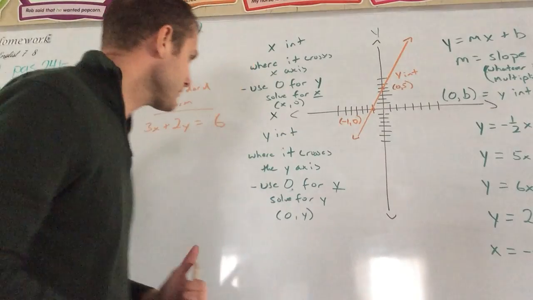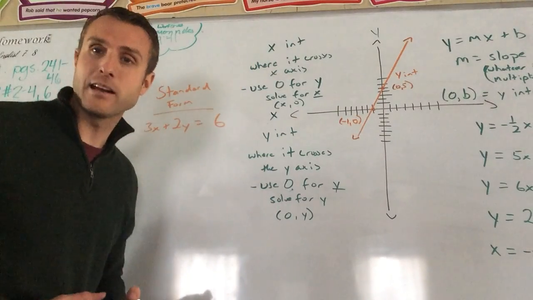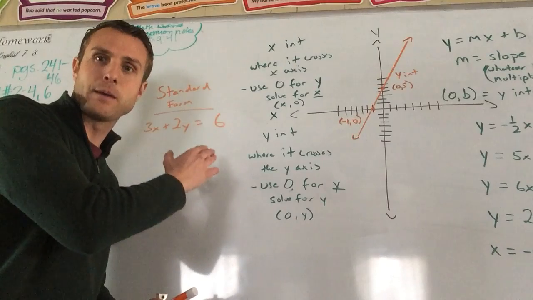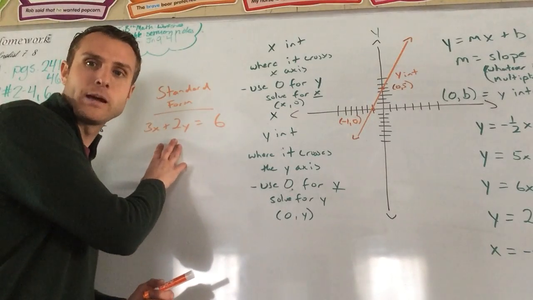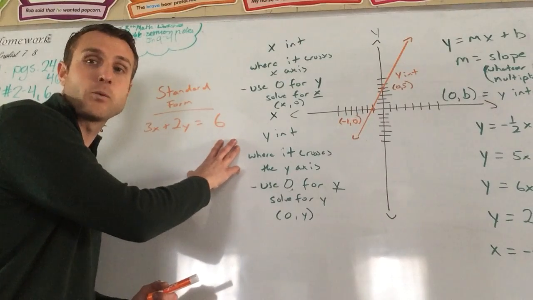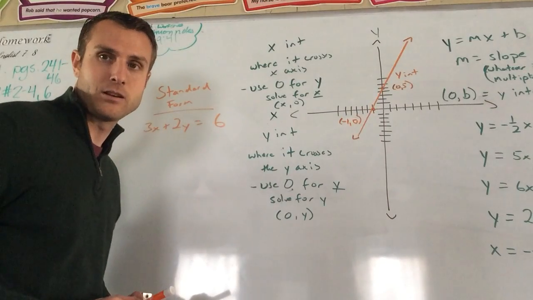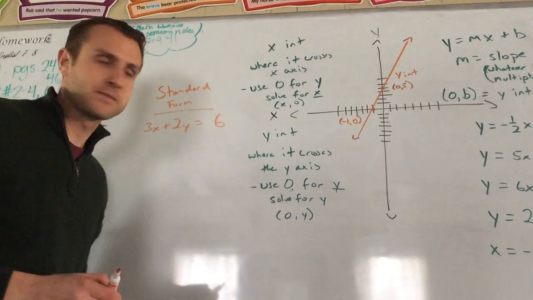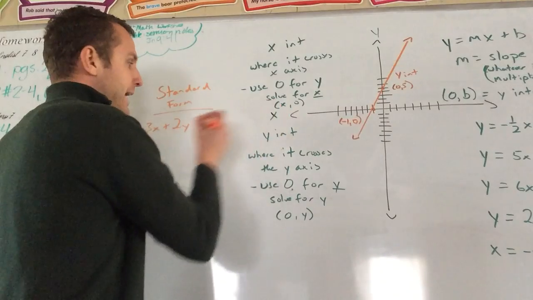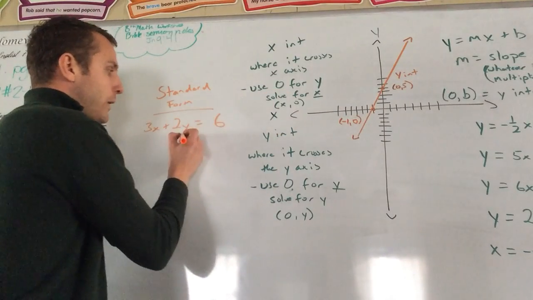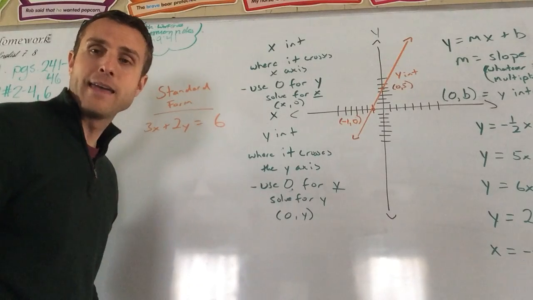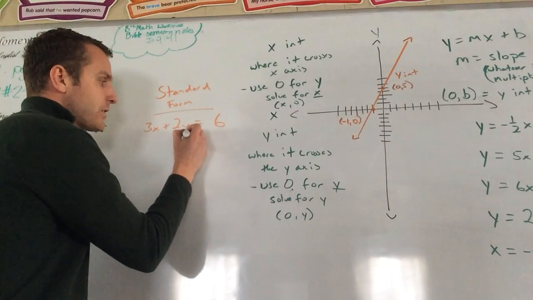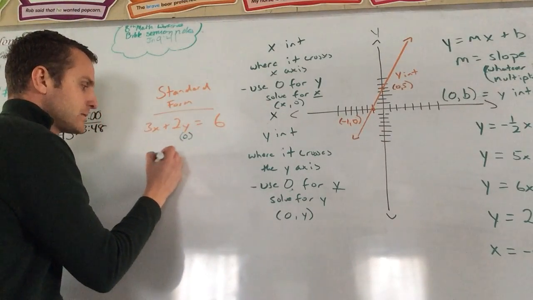It's very simple. I have an equation here in what we call standard form. An equation in standard form means both variables, my x and my y, are on the same side of the equation. And then my constant, the number without a variable, is on the other side of the equation. When I have a problem in standard form and I want to figure out my intercepts, first for my x-intercept, I'm going to use 0 for y, so I'm going to replace y with 0, and then I'm going to solve for x. So when y is 0, what is x?